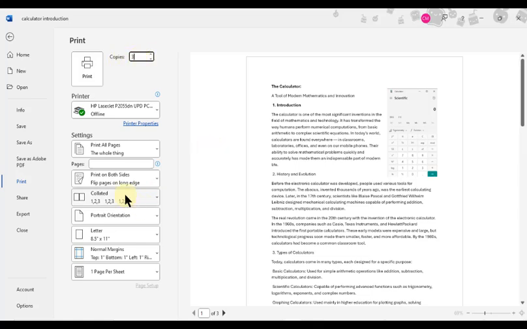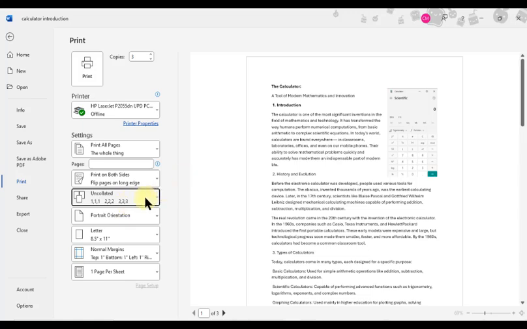If I give the print command, then the printer will print pages 1, 2, 3, and then for the second copy 1 to 3, and for the third 1 to 3. But if I select the uncollated option, then the printer will give us page number 1 three times together, page number 2 three times, and page number 3 three times, and so on.